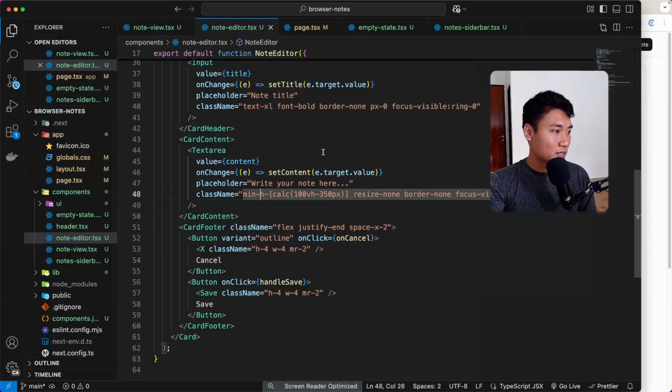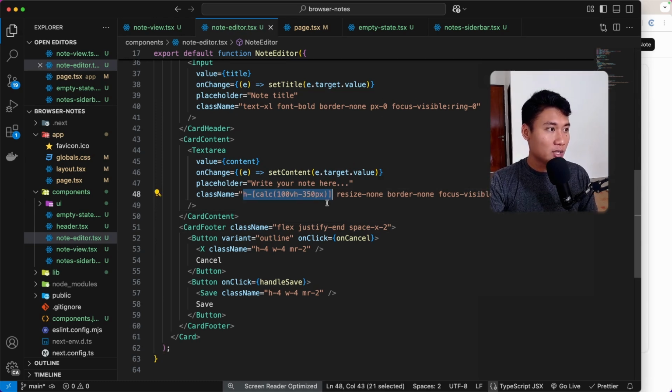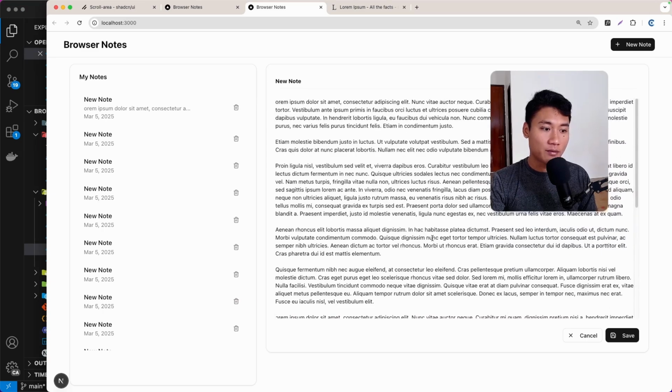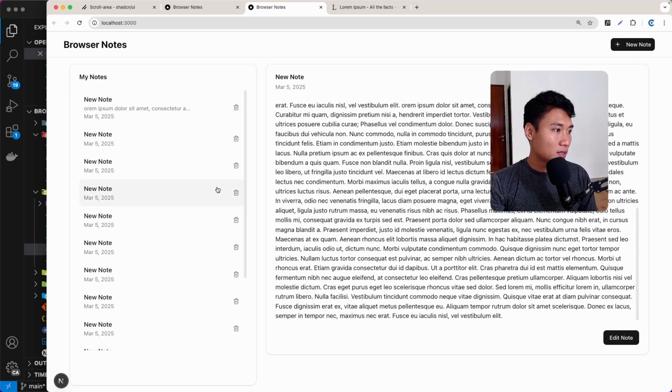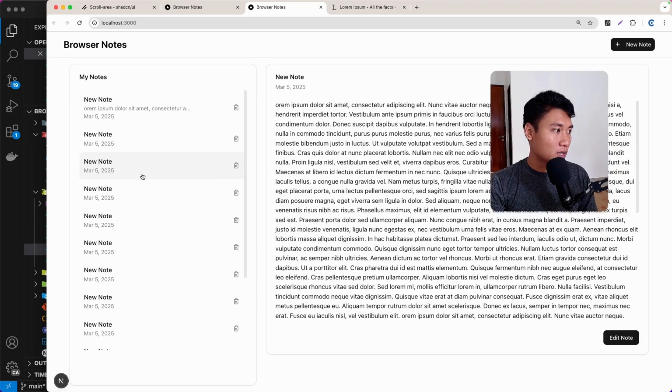I don't like that. So let's go to the node editor, and as you can see here, I just added a minimal height. So I want to remove the minimal and just have a height with this value right here. The value is the same as what I put in the node view right here. Let's try, and this is what I have. I love that so much. I can save that, and as you can see, cool. And I can also click other things.